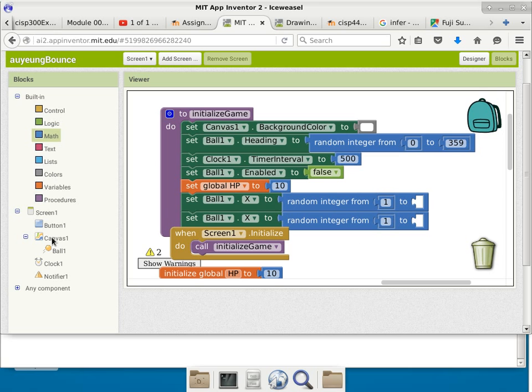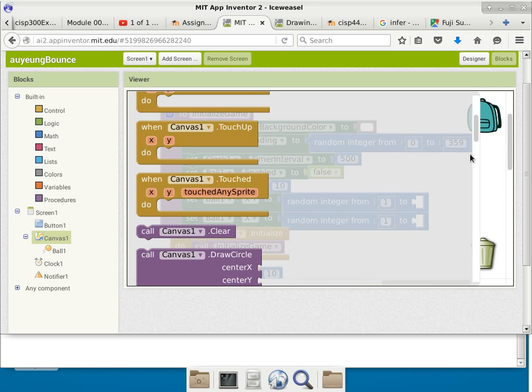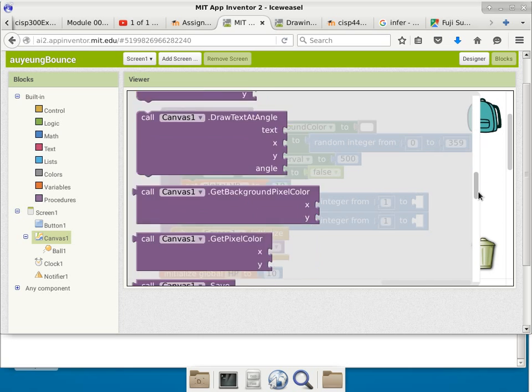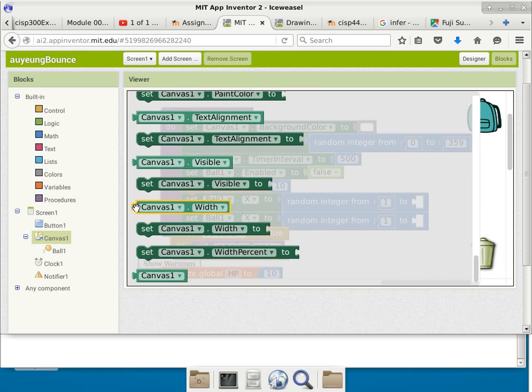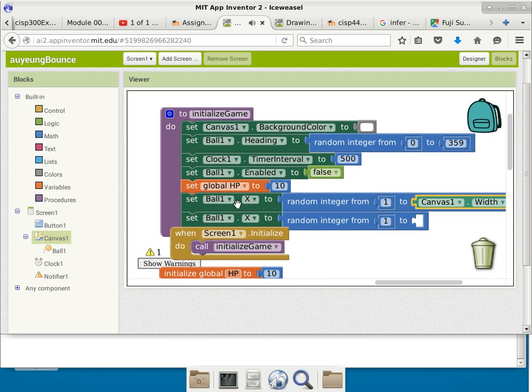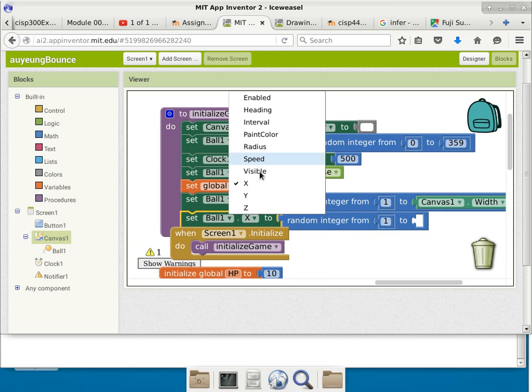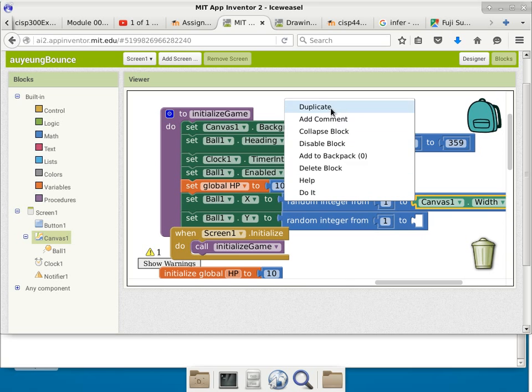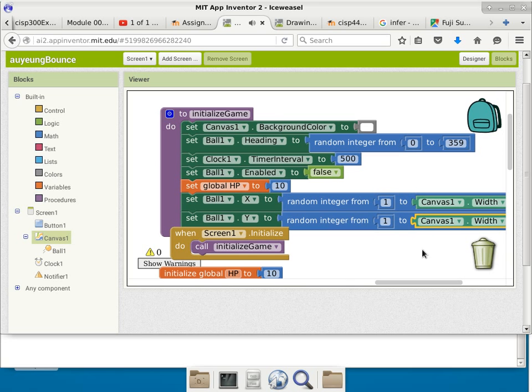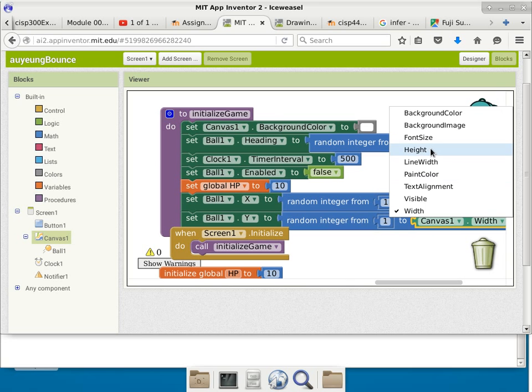So we go back to canvas, and then we pick out the width for the X coordinate, and then for the Y coordinate we have to pick out the height. So we just duplicate this block and change the width to height.